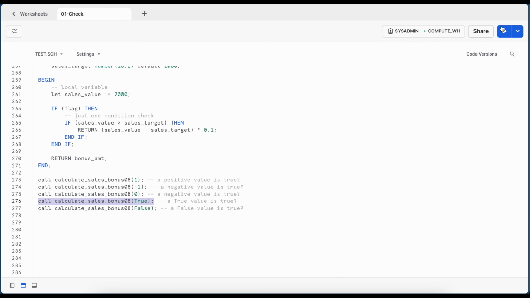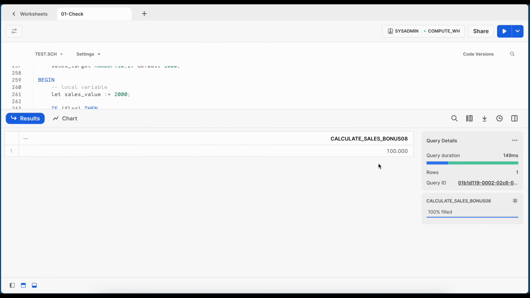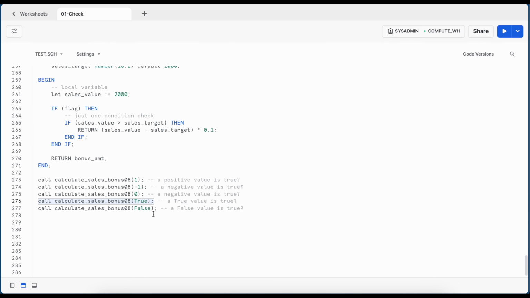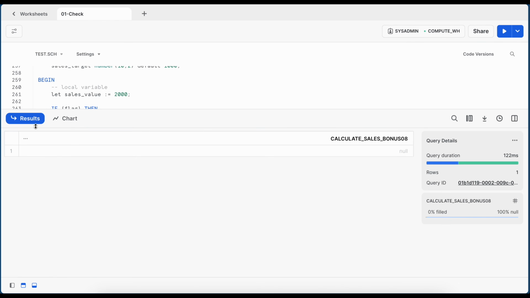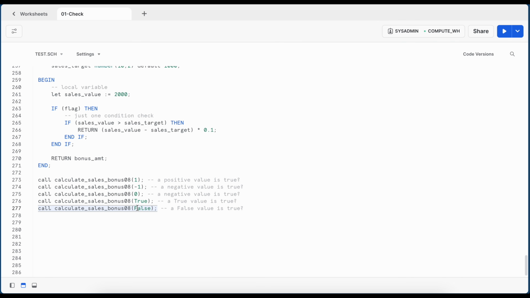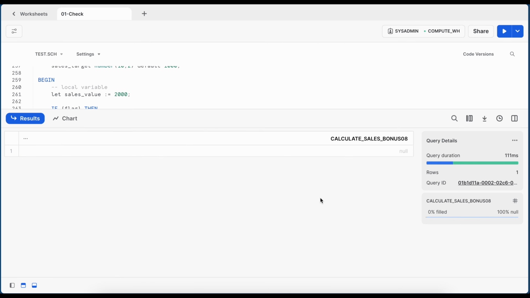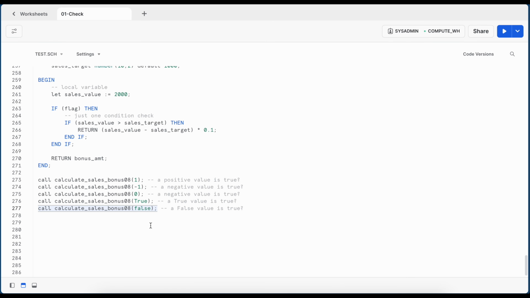Let's pass true value. This is expected. And if I pass false, let's see what happens. It should return null. Yes, it returned null. Looks good. What if I change this to a small case? This is also treated as a false.